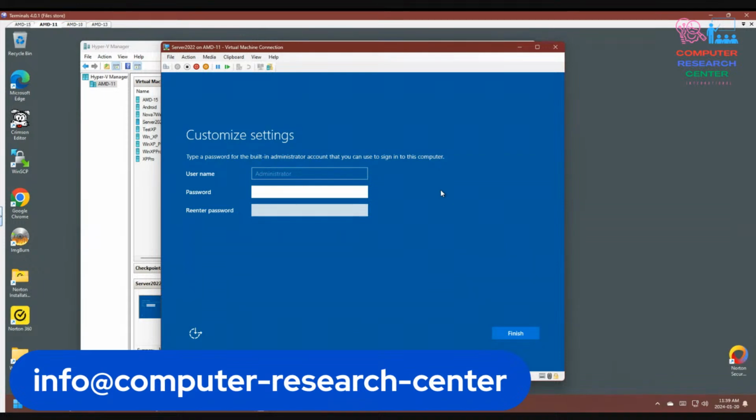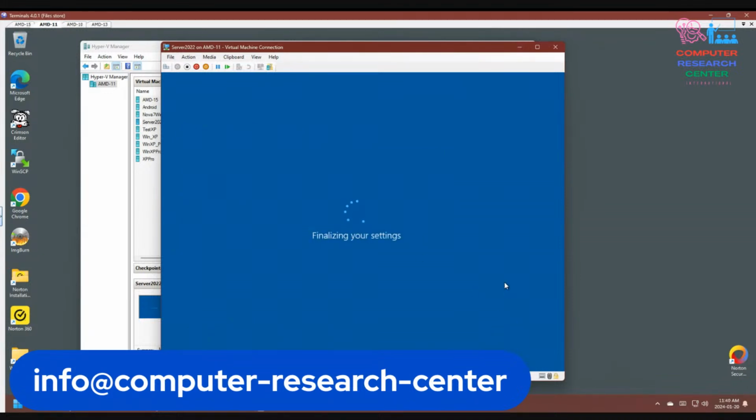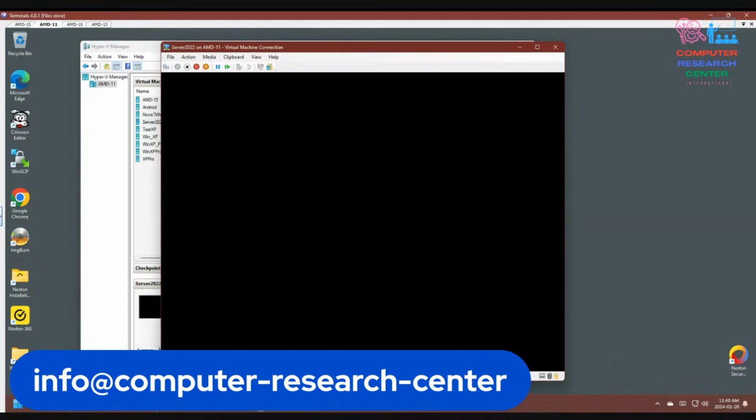But first of all, I am giving the password for this administrator default user. This user on the server is always enabled by default. When you have Windows 10 and Windows 11, those are the client versions of Windows. I call them client versions, right? Those ones have the administrator account already, but that is always disabled. So I gave this password, and it will be setting up all those things for you. I hope it will ask for the acceptance of the license.